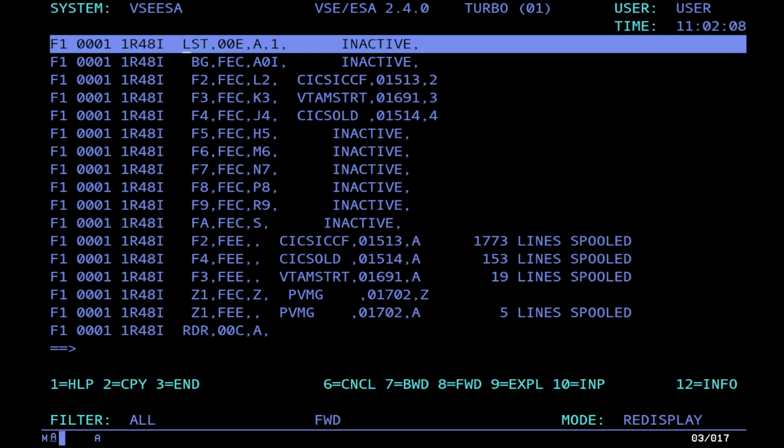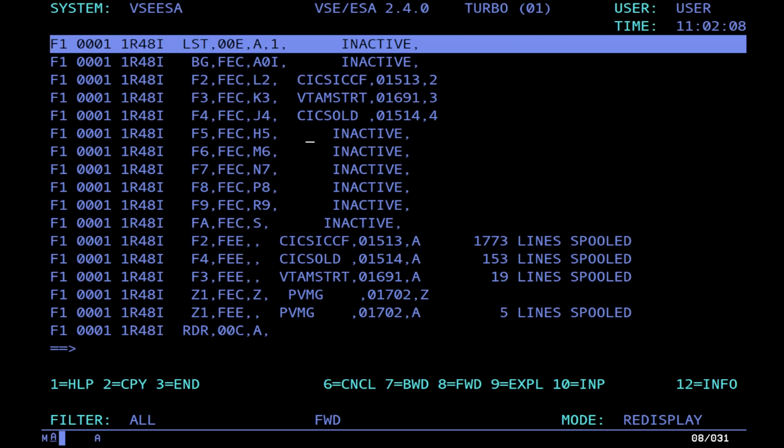So this right here is the line for the printer, which is inactive. This right here is for a logical reader that we don't care about. This is partition F2, which is running Kix ICCF, also called the Kix transaction server. Partition F3 is running VTAM, which of course is one of the networking systems available on the big 3 IBM mainframe operating systems.